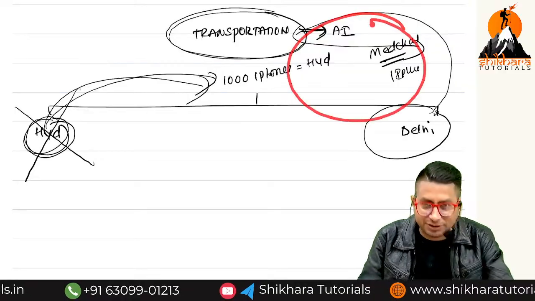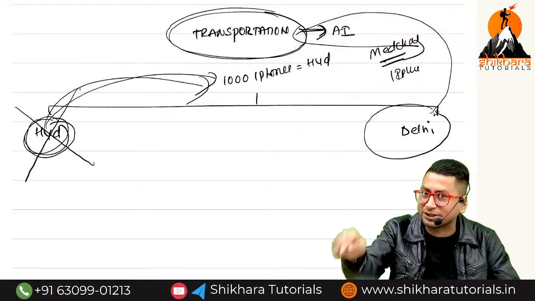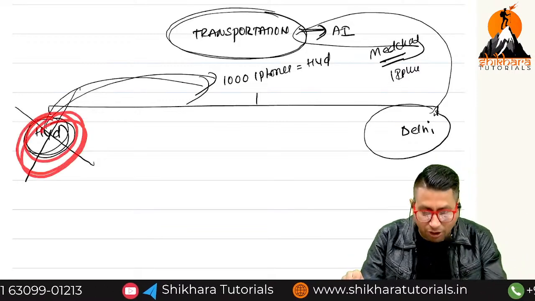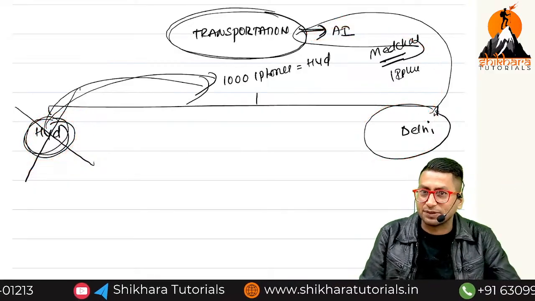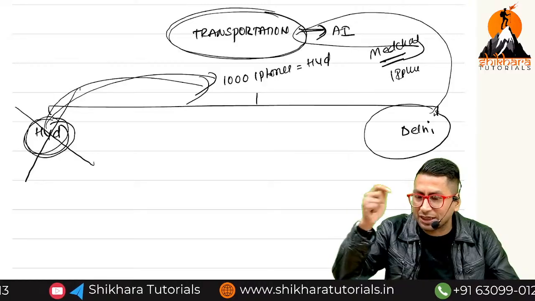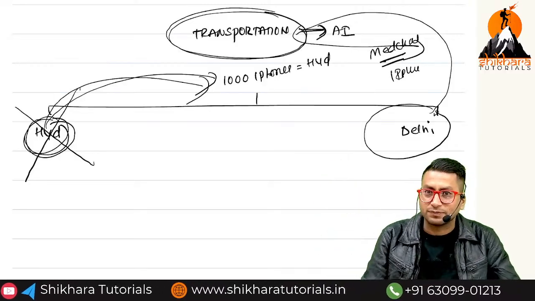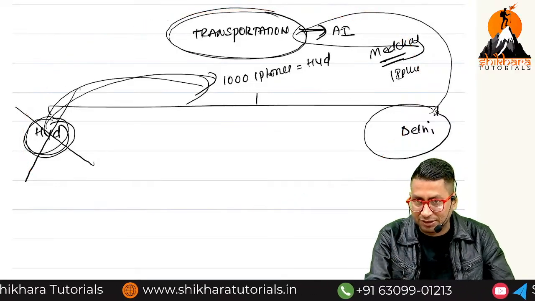Again, after delivering the order, after 30 minutes, if you get one more order from another place in Hyderabad, again you have to bring from Delhi. Till you restock Hyderabad, you have to continuously shift from Delhi or any other city, which will keep increasing the transportation cost and overall profits will fall. That is why AI will take all the possibilities into consideration.